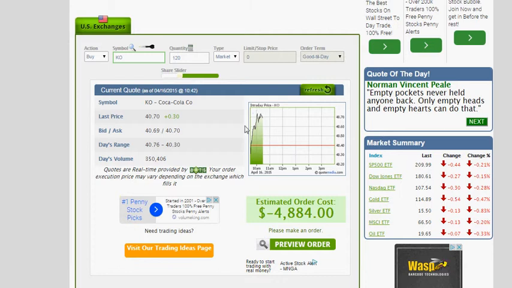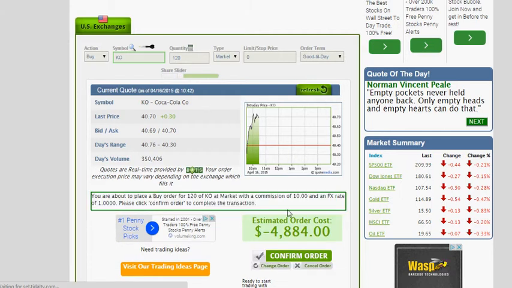Here you can also see, again, a brand new chart added to the page, which is the daily chart for this stock, the intraday price for Coca-Cola. Over here we have even more information on the last prices, the bid ask, what it's moved for today, and even how many times it's been traded in the real markets. These quotes are now real time as well. That doesn't mean this will be the exact price you get filled at, because there's always a couple seconds between when you get the quote and when you actually execute the order, but it's a lot better than the 15-minute quotes that we used to have before. So I want to make this trade, and instead of having to go to 8 different pages to make a trade, it's all in one place.